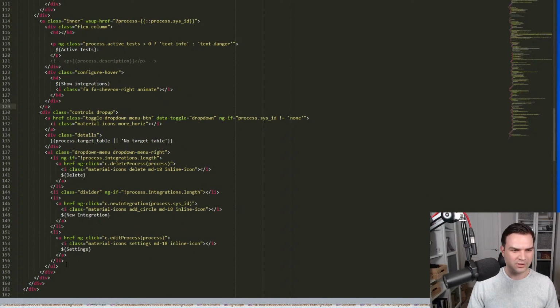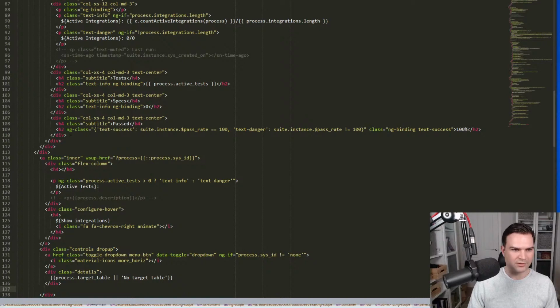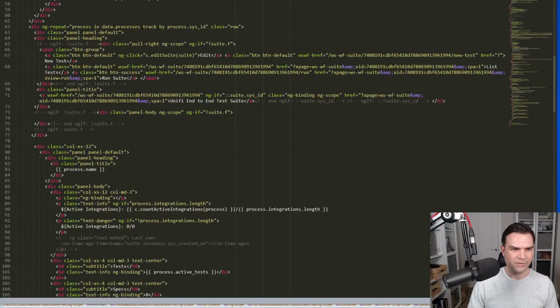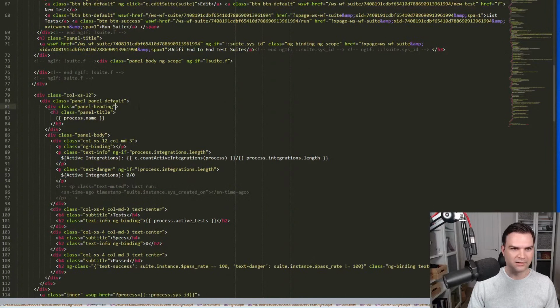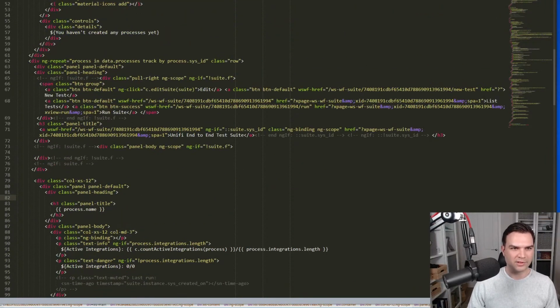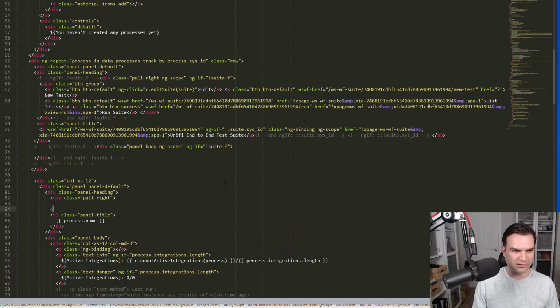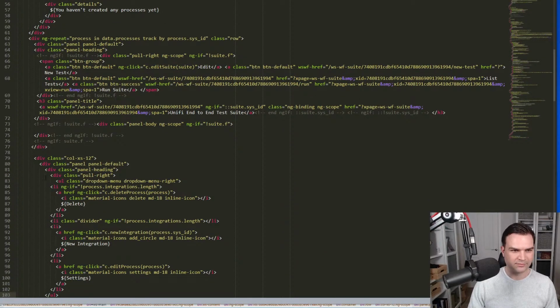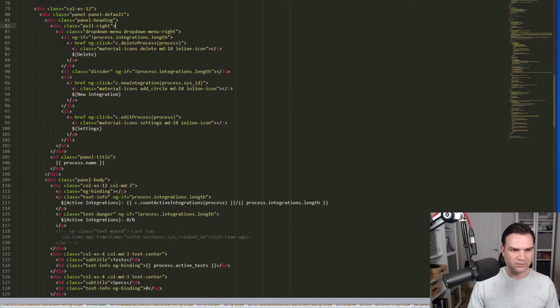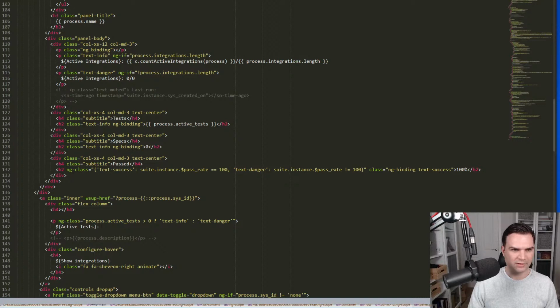I don't think we need any of this stuff here, though it might be nice to have the drop down. Let's keep that in there, I guess. That is going to go in the header. And I think we'll pop that into something similar to what we've got up here, which is just a pull right. The pull right is basically doing a float and saying, I want you to sit on the right hand side of whatever is around me, and whatever is around it is the title. So I think I need the header for that as well.